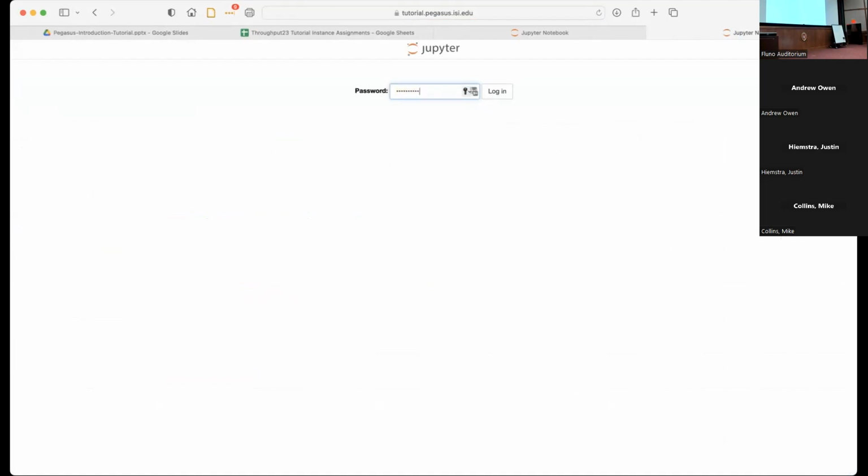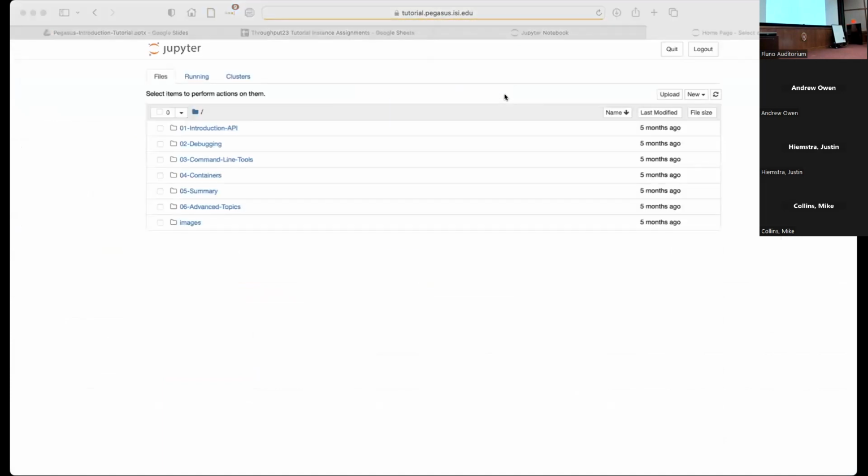The password is Pegasus23. And this brings us to a series of notebooks that describe the whole Pegasus tutorial. For this presentation, I'm planning to go through the first 3 notebooks. That will give you a good flavor of Pegasus and how users interface with Pegasus.